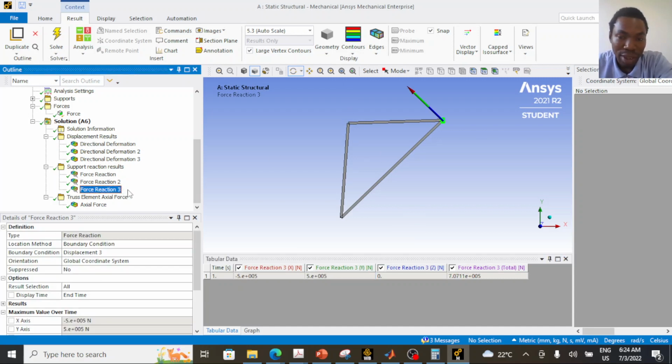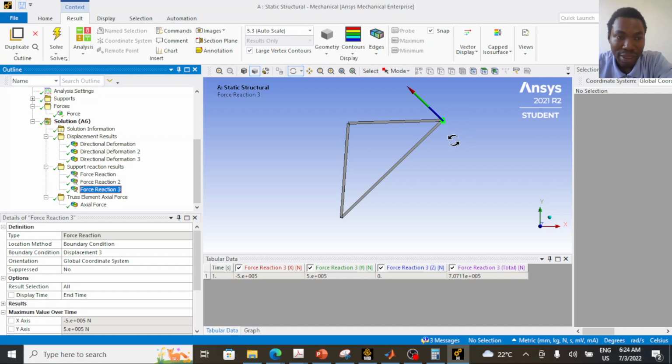The reaction component at this point, we have minus 5 and minus 5 in the xy coordinate system.